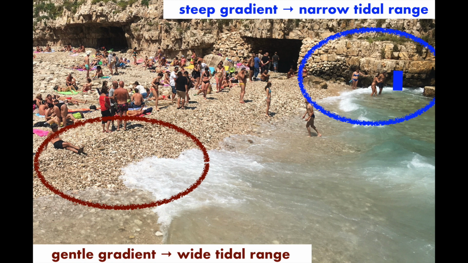You can see the gradient difference, right? This section is way wider and this section is way narrower, okay? But it's the same tidal level, right? So eventually you can see you get more erosion off the cliff and not much erosion off the beach.